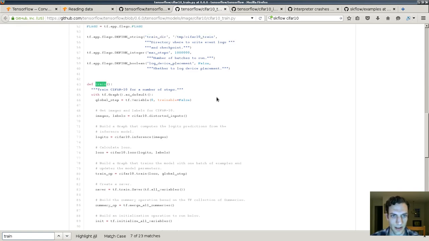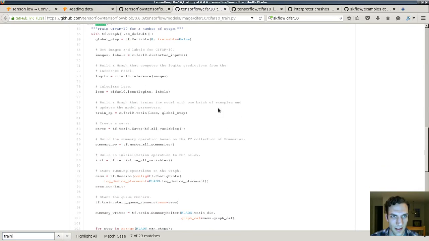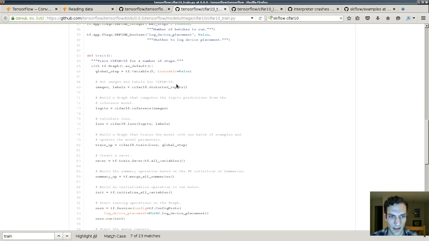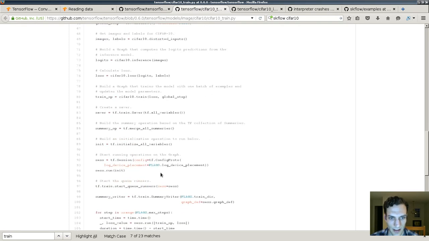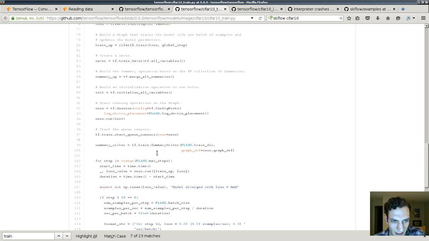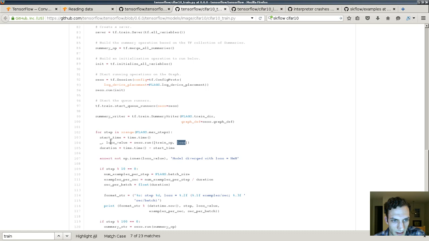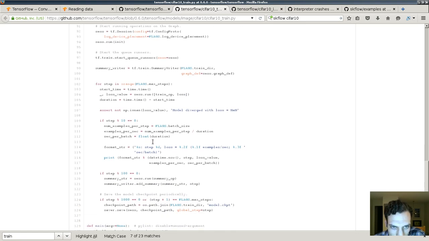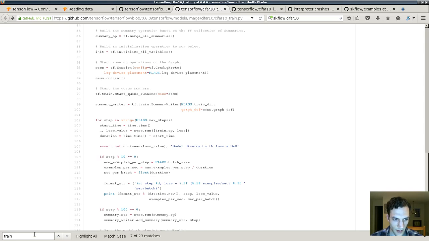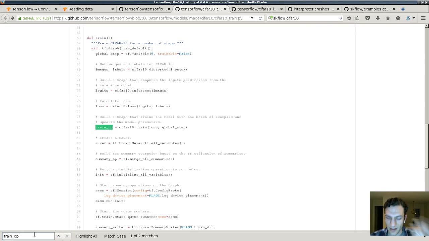Trainer, train. It says train for a number of steps, but it's doing some stuff here. Presumably this is the actual neural net that's being created in inference. They've already pre-computed their loss function. And then they just say self.run, self.config, initialize the variables, build summary operation, that's fine. Start queue runners. Maybe that's something I'm not familiar with. Sess.run, train op, and loss. No, this is the start time, hang on. This is sess.run though. What the heck is train op? That's not what I wanted. Train op equals CIFAR10.train. Yeah, that's the training operation, yeah.